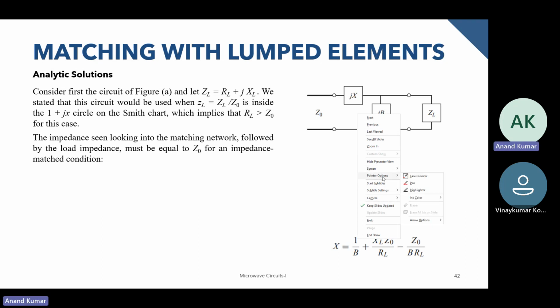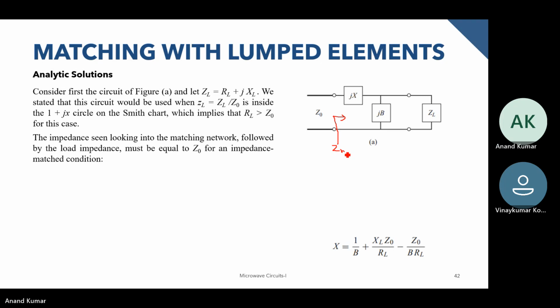The input impedance for the circuit over here. Let me just use a pen. So we'll calculate Zin looking in from here, and Zin should be equal to this Z naught. We have this in shunt, this in series, and these two in parallel. So we calculate this parallel value and then add it to the series element, and this should be equal to Z0 for the impedance matching condition.